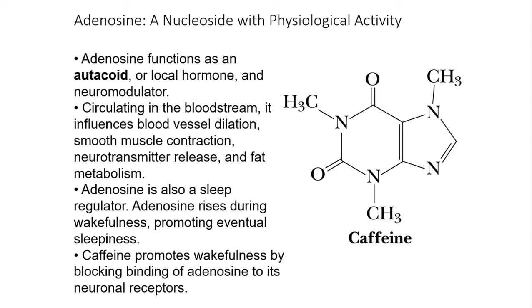As adenosine rises during the day or wakefulness, it eventually promotes sleepiness. So therefore it plays a role in sleep regulation. So during extended periods of wakefulness, adenosine levels rise and promote sleepiness. Caffeine blocks that process or metabolic activity by blocking the binding of adenosine to its neuronal receptors.